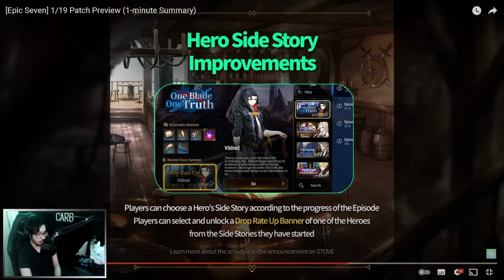Players can choose a hero side story and unlock a drop. This was announced a while back, so it's finally coming out, I guess. I thought it was already in here, but now we have a drop rate up banner for one of the heroes from the side story.